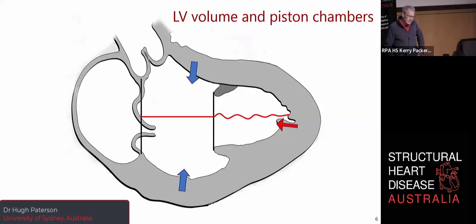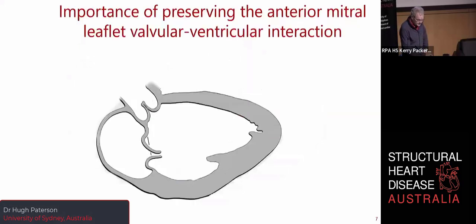So the dominant functional contractile forces at the base of the heart are radial, and in the low volume apex chamber, they're longitudinal. So we can actually think of the left ventricle as a two-chamber phenomenon where the base of the heart is the volume chamber and the apex is like a piston pumping the blood up towards the aortic valve.